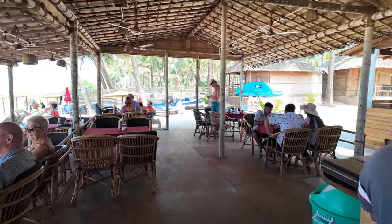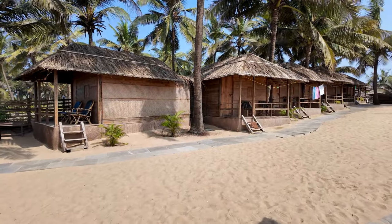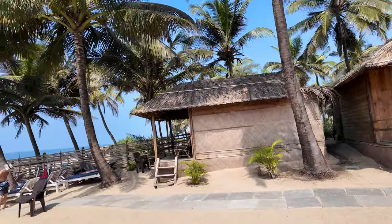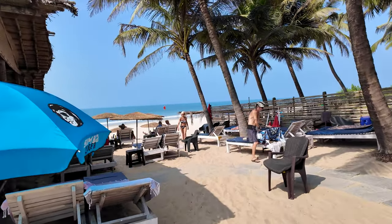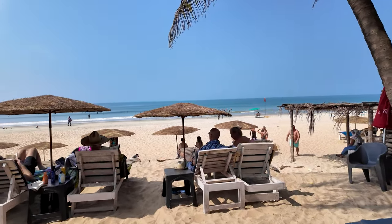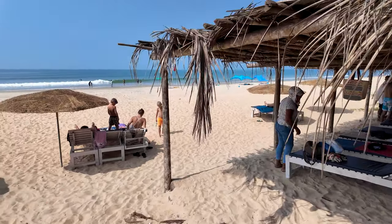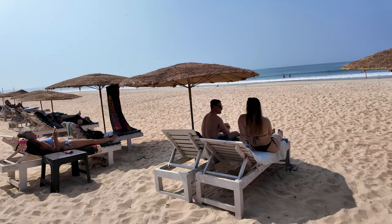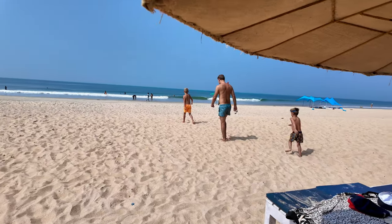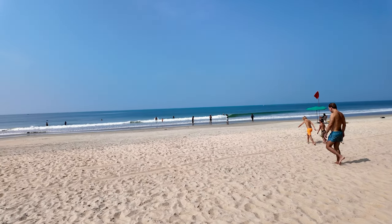Just to show you guys, they have beautiful little cottages - these are little beach huts. All these beach huts are available here, which is really a good option if you are looking to stay right on the beach. As you can see, the view is absolutely incredible here. They have beach beds here as well - you have to be eating or drinking at the hotel to avail the beach beds, but you can see so many of the beach beds that are around. As you can see there are so many people going to the beach and having a nice swim on such a lovely day.